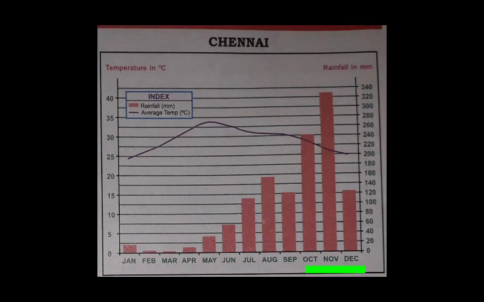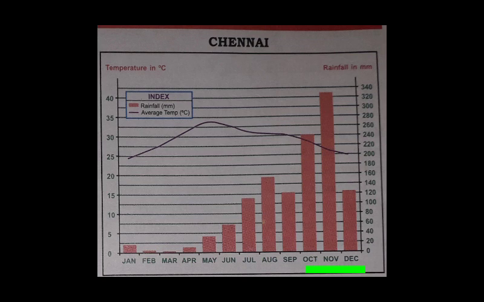Let's have a look at Chennai, because Chennai is the odd one among the four. Now, if you see, Chennai receives maximum rainfall during retreat monsoon, that is October-November time, and also in December, that is the beginning of northeast monsoon. And if you see the temperature, being located in South India, temperature of Chennai never goes less than 24, right? Always, whether it is winter, summer, whatever, it is located in South India as well as in the coastal area. Therefore, the temperature of Chennai is comparatively higher. Even in the coldest month, January is the coldest month in India, even in the month of January, temperature is somewhere around 24 degrees Celsius. And in May, it goes maximum 36.